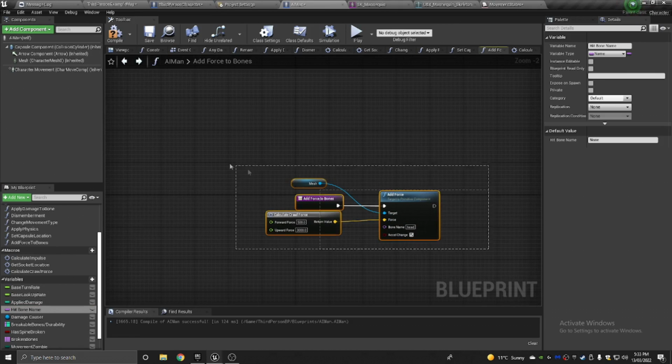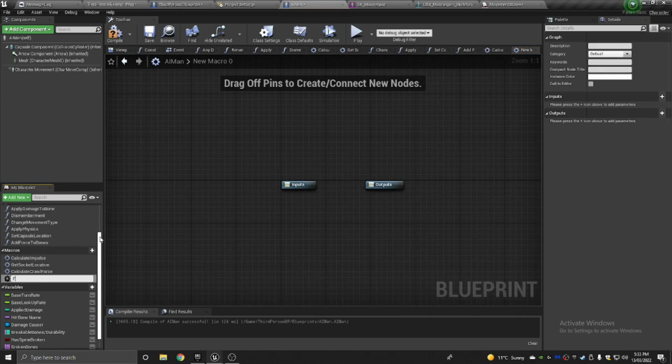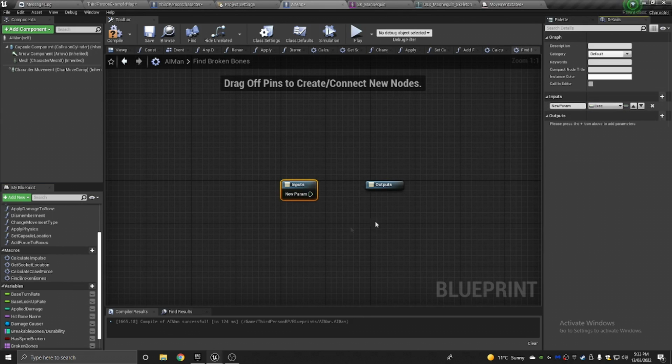So we've got that. Now let's make another macro, and this will be called find broken bones. So we need to find the existing broken bones. We need an executable pin, and we need a bone name pin.